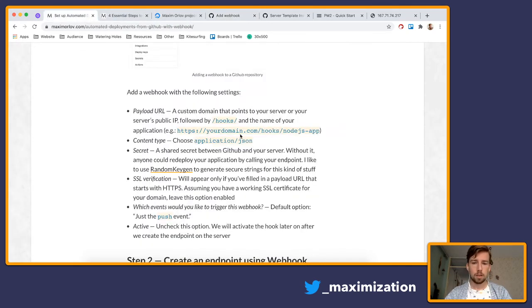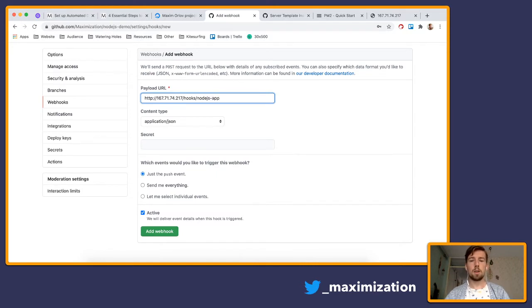And then also another thing is that you need the Node.js app part, in case you want to have more applications that have automated deploys, then you'll actually need the whole string, because we'll configure our reverse proxy such that all requests coming to the hooks path will go to Webhook, and everything after this path is going to be prepended to the URL, and then Webhook is going to receive a request at Node.js-app.